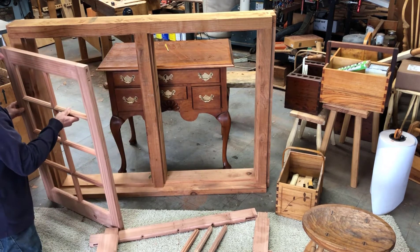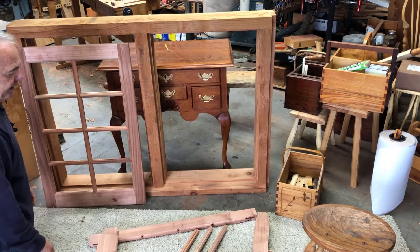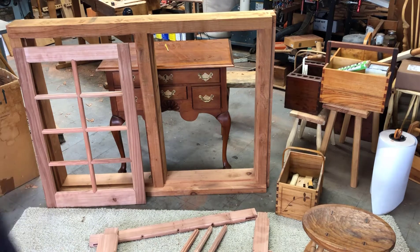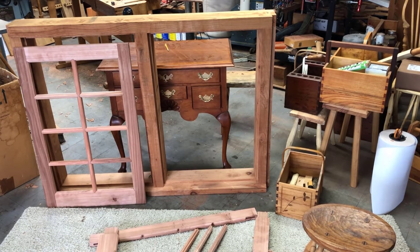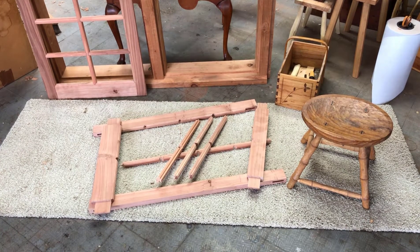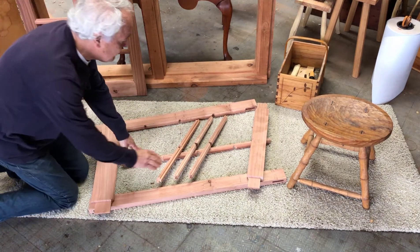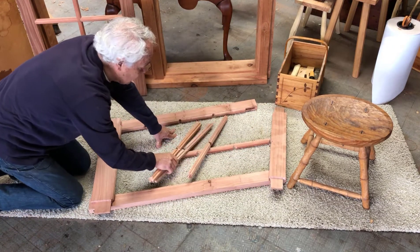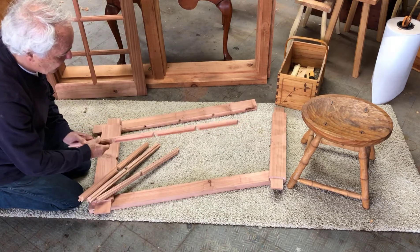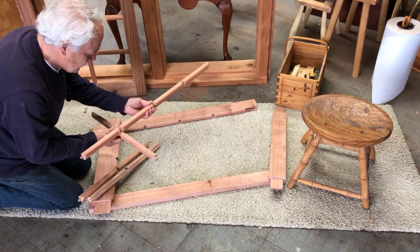This will hinge out this way. I've got four of these sash to make, and I've got some parts here for the second sash. Let me just change the camera position a little bit. Perhaps I can assemble this sash so you can see how the parts work. We have these mullions that are molded and shaped to fit together.